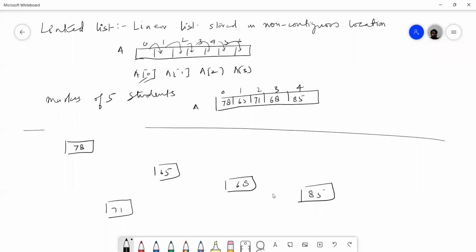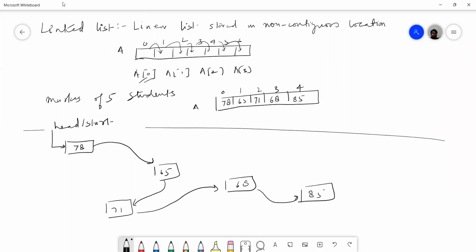And we'll connect the first with the second, second with the third, third with fourth, and fourth with fifth. We'll use a special pointer called head or start, which will tell you where the linked list starts. So this is a linked list. Every element is linked with each other.